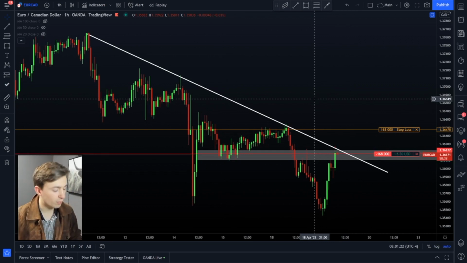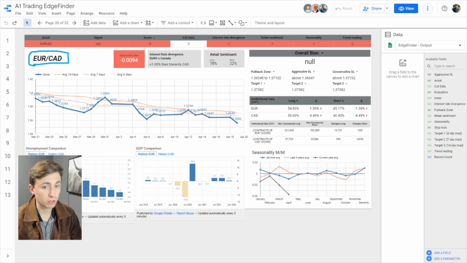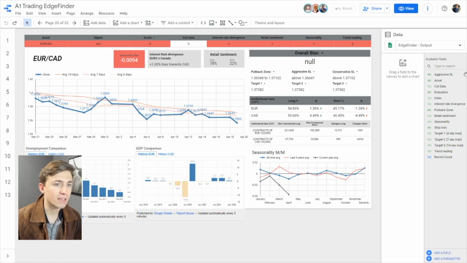So let's talk a little bit about the reasoning behind the trade. So I'm actually using the EdgeFinder, and this Euro CAD scan, by the time you see this video, it could be out to the public, but we're adding a lot more currency pairs. By default, in the first iteration, we have things like Euro Yen, Pound Yen, but Euro CAD is being added. So I'm taking a look at it here with you guys. So this is a sneak peek of the back end.